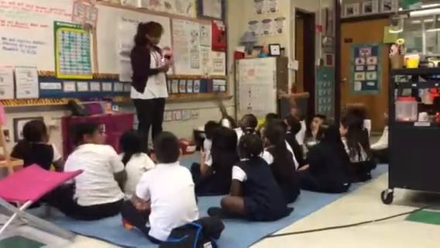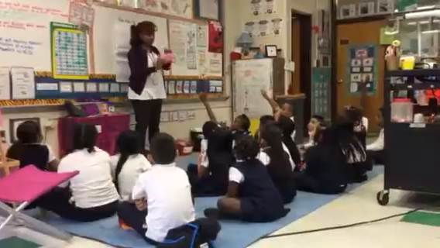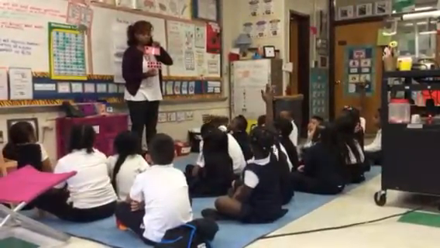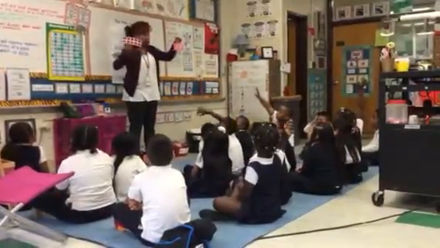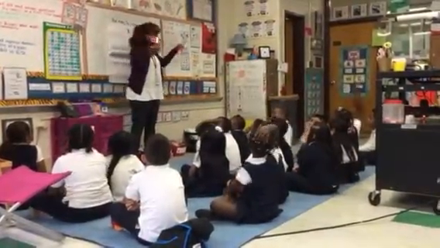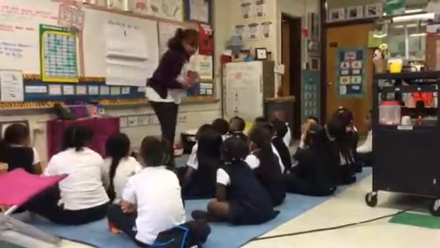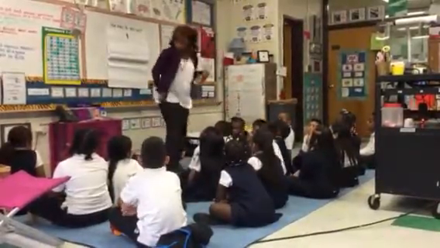But when we have 2 10 frames, how many boxes do we have? I tried to find one that was blank, so pretend there's no circles in there. What's 2 10 frames equal? 10 and 10 make 20. So we have 20 boxes. But this number is 11. What's your name? Alan. Great job, Alan. Because that's what we're going to do.